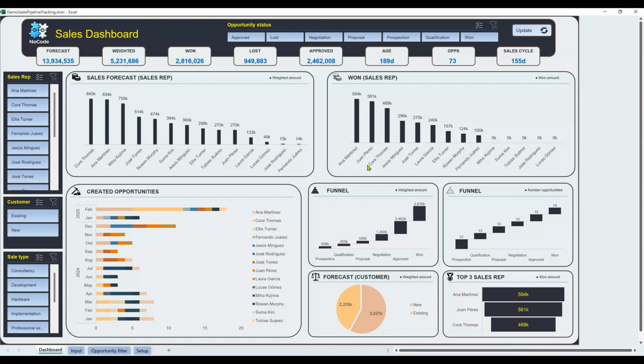Let's start with the general. And for that, let me first explain what the content of each of the tabs is. The screen you are seeing is the dashboard. Let's say it is the sales and opportunity tracking dashboard where you can understand, analyze, and see to what extent you can improve your decision making thanks to all this information that is collected and visualized with different buttons and graphs.